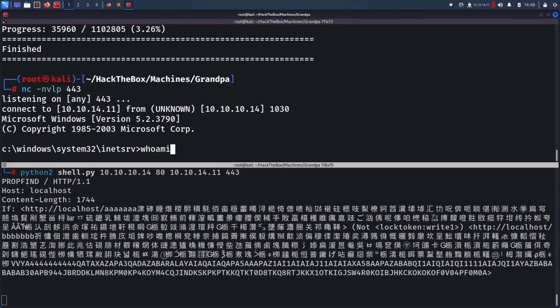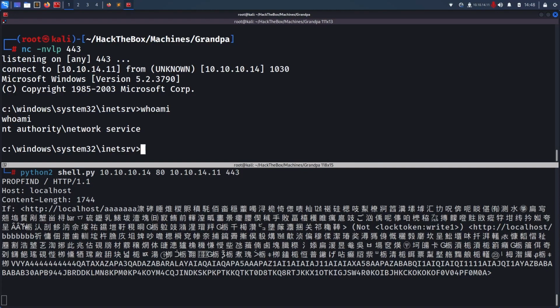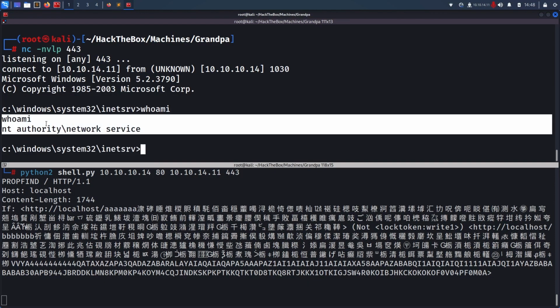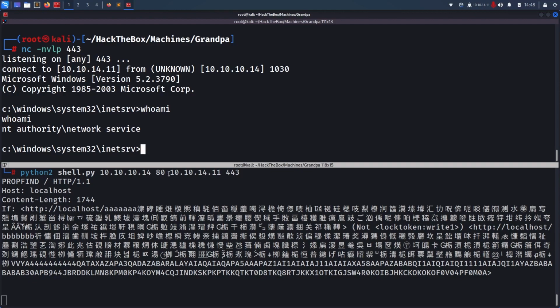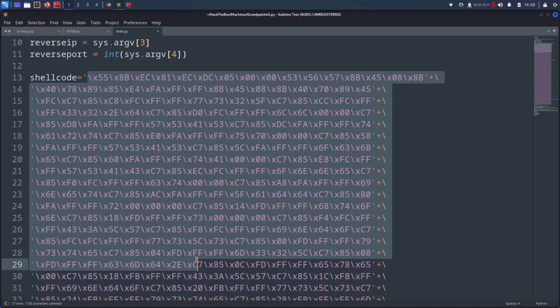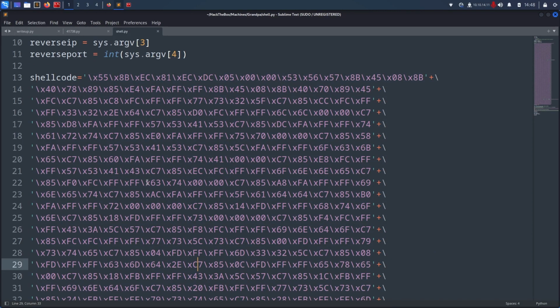Okay, so this was actually the easiest exploit which I saw right over here, and I was not aware about that one. So if I do whoami, it is the anti-authority service. So doing this thing was worth it. So that's what your enumeration should be. If you are finding anything on GitHub, if you're finding anything on ExploitDB, try to do things which you are not expecting. So I was actually not expecting this thing because when I saw the shellcode in my exploit, I thought that this shellcode should be made by myself, but I don't know which command will help me to do all this. So that was the main difficult part for me right over here, and I was not aware of this thing.